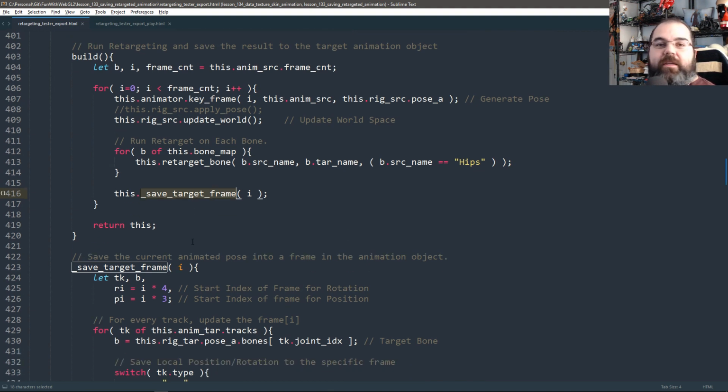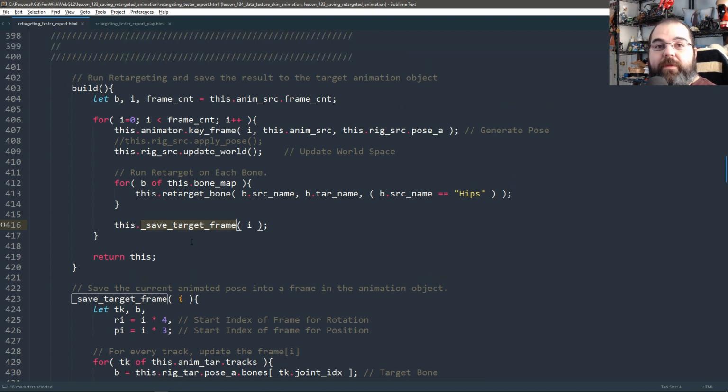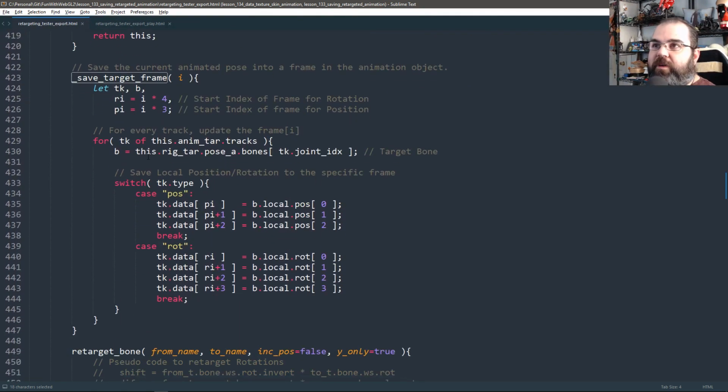So basically, everything that's in our pose we save into a specific frame in our animation, and it's actually fairly simple. So we say which frame we're currently on, and you've got to remember the channels are flat arrays. So let's say the track for rotation is a flat array. That means every 4 floats is 1 frame. So that's why I have to calculate the rotation index. So it's frame index times 4. So with this we get the starting point for the rotation.